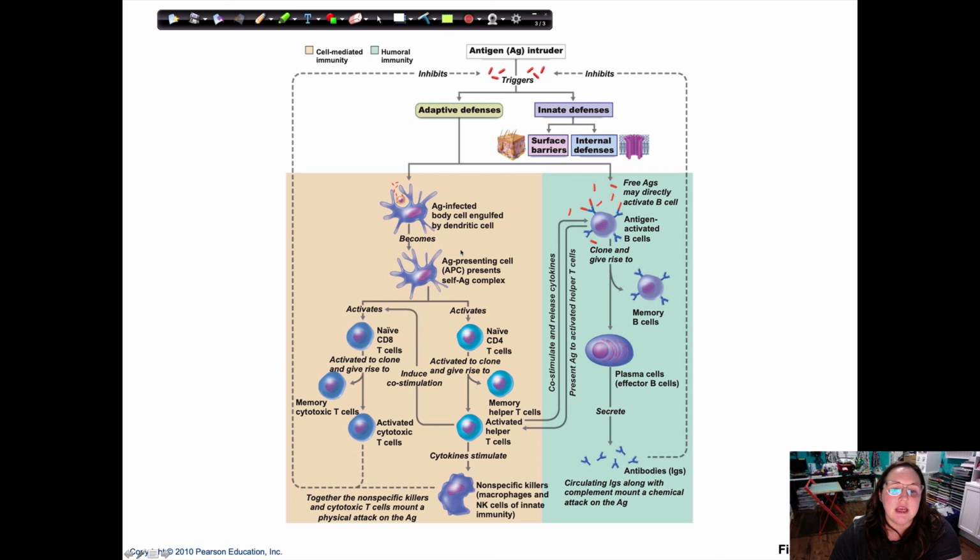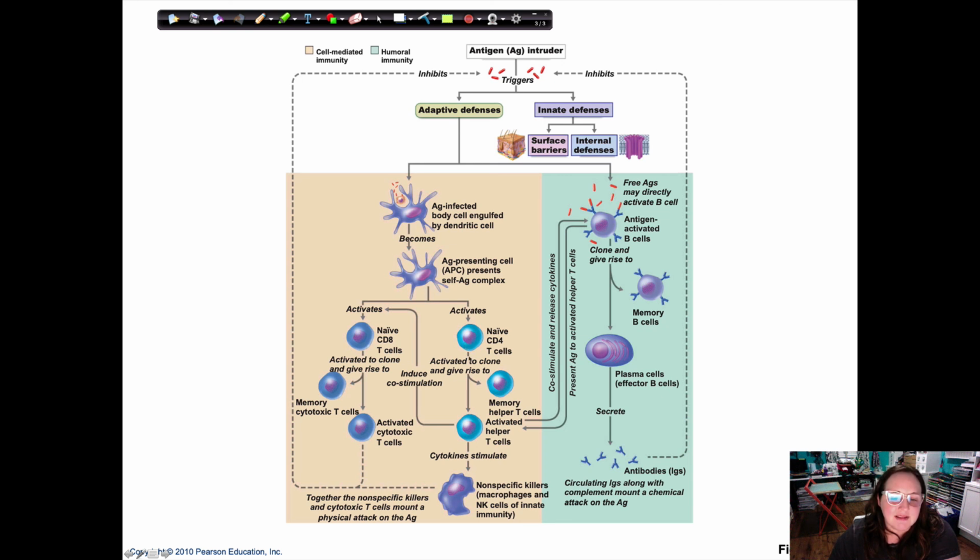So flipping over to the cell-mediated side, okay, you're going to want to not talk about free antigens, but about infected cells. So here we have an infected cell. This could be an infected macrophage or an infected dendritic cell, right? This is going to be infected with a virus, and it's going to display that virus on the outside of the cell. When it displays that virus on the outside of the cell, it's going to bind with a CD8 naive cell and a CD4 naive cell, okay? And those naive cells will then become activated.